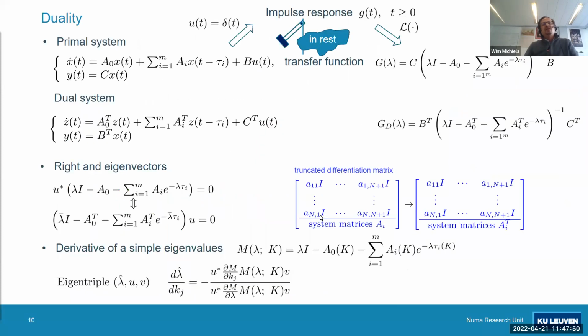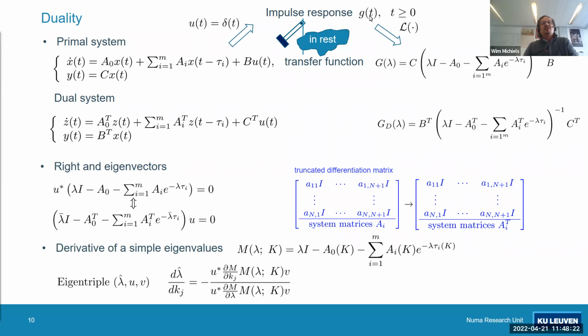What we also need for what's later on is the so-called dual system. You have a system with an input, U, and an output, Y. And here you get the frequency domain representation, the so-called transfer function from input to output. There are many interpretations of that, but if you're not familiar with it, one of the interpretations is that this corresponds to the Laplace transform of the impulse response.